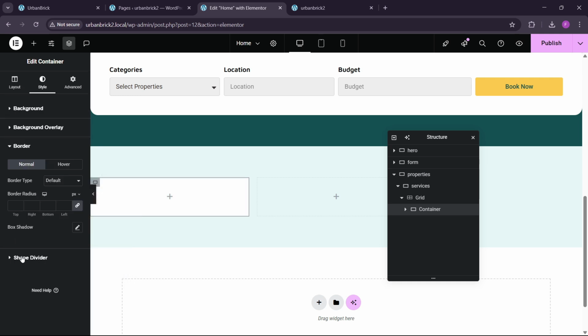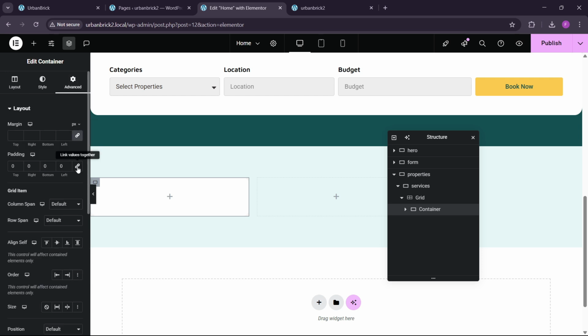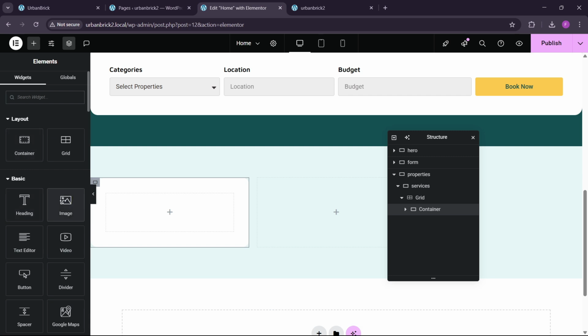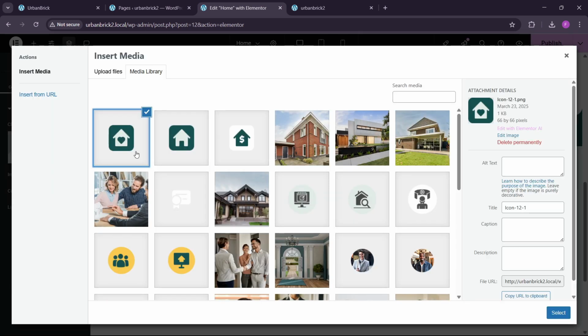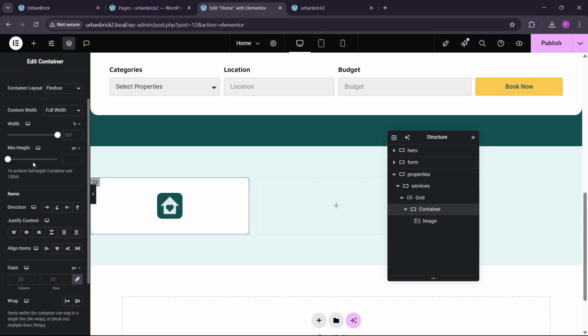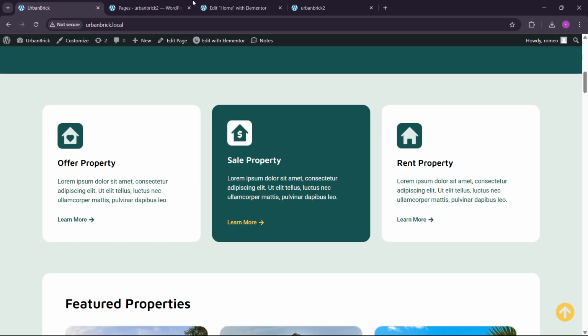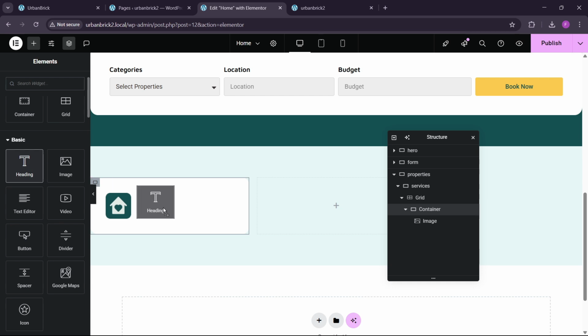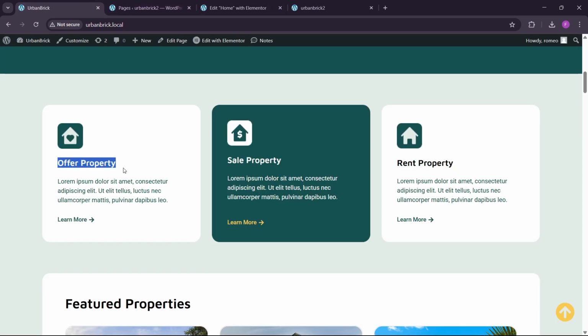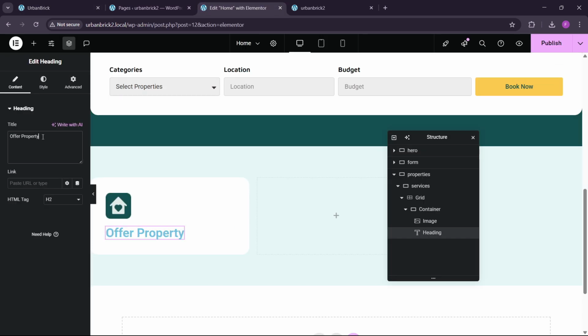Okay, then after that we can have this border radius, so let's make this 20 pixel, and in the container, here we can have some padding to this 40 pixel. Okay, now we can go here and we can have this image, and we can use this color code, means these icons, and let's make this in the left side. Okay, then after that we can have this here, and we can also copy this and we can take this.